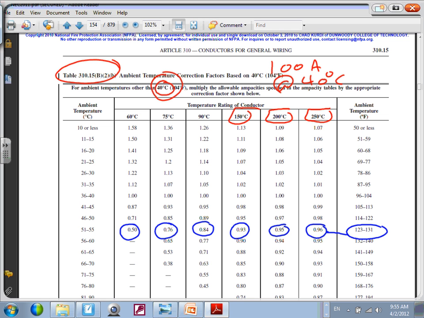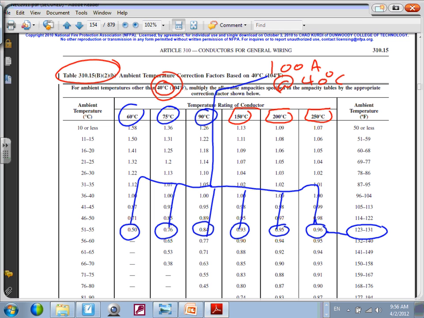So based on the insulation that you use, you can get from the same 100 amp any of these amps that you can imagine, based on what type of insulation you are using. Are you using these insulations, or which insulation? Most of the time, Nick, when do you use this table? This table is almost always used with these insulations.